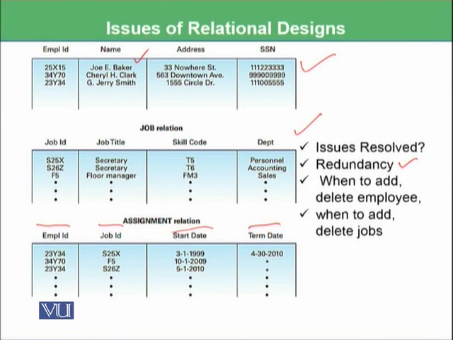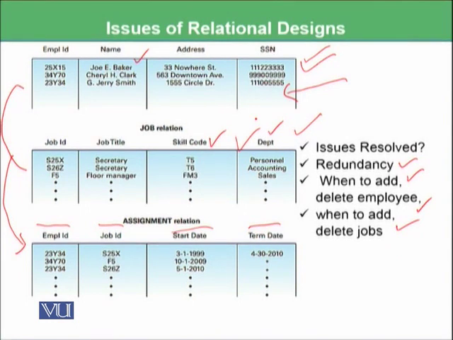So this is the same table which we were discussing two slides back. And then we have made the job relation table, with job title, skill code, and department. And then we have tried to integrate both of these into this relation. So it has removed all of the anomalies to add and delete, and when you want to delete jobs, etc. For example, if you want to delete an employee, you will delete from here, and the job will remain in this relation as it is.